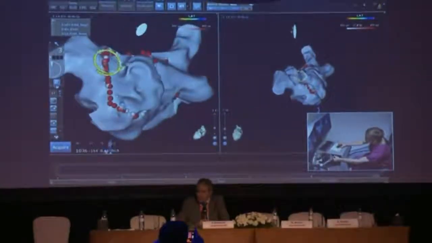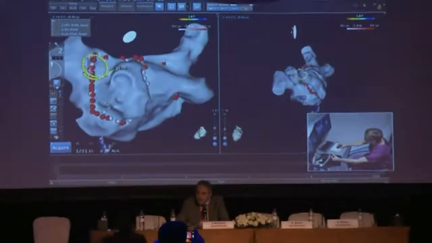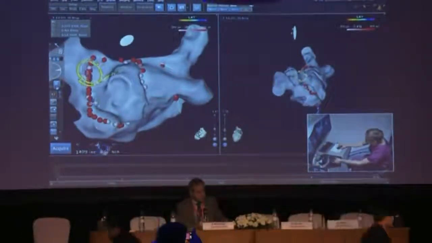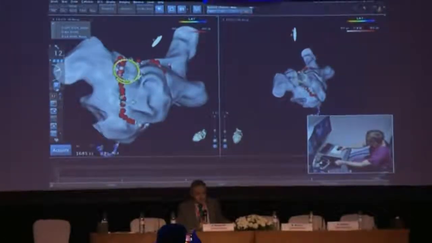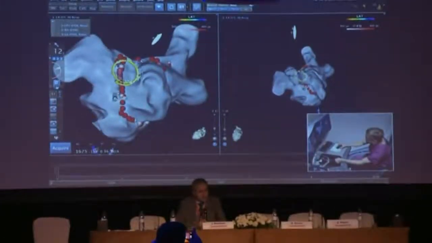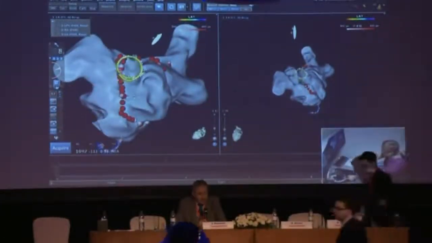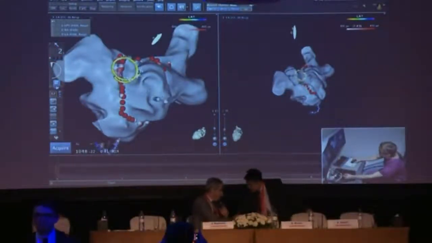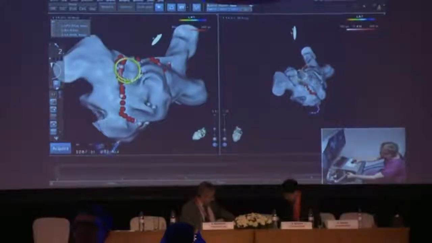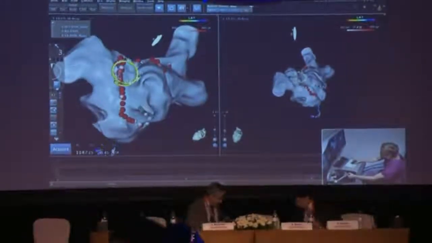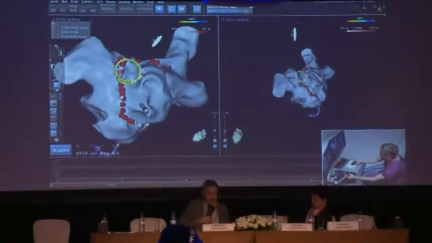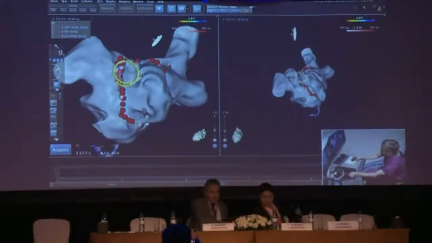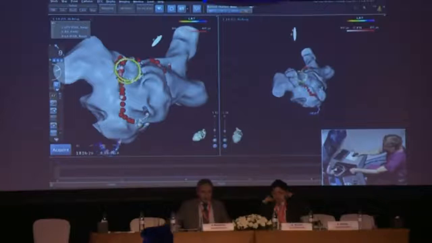And I know that because if I put my catheter on this area and apply force, the force goes backwards. So I'm actually on this side of the ridge. If I put the catheter inside the vein and then try and apply force towards this point, as I move it forward, you'll see the force begin to point forwards. So now I'm on the other side of the ridge. So that's how you tell which side of the ridge you are.